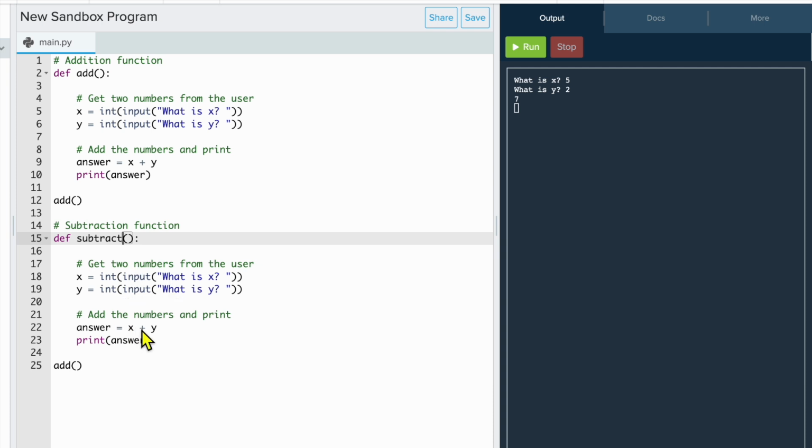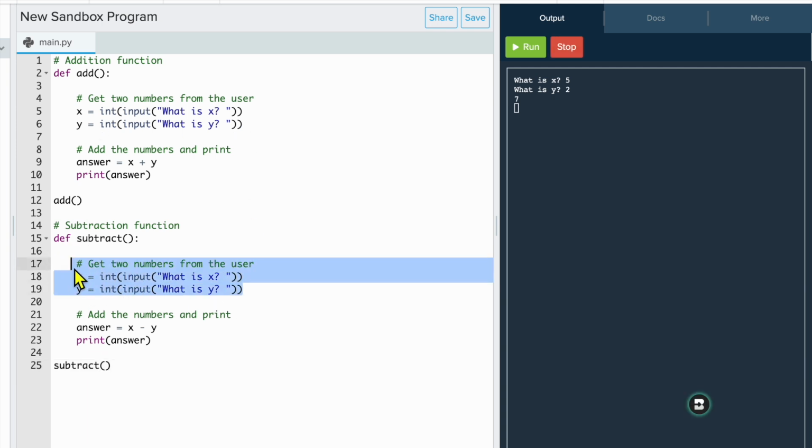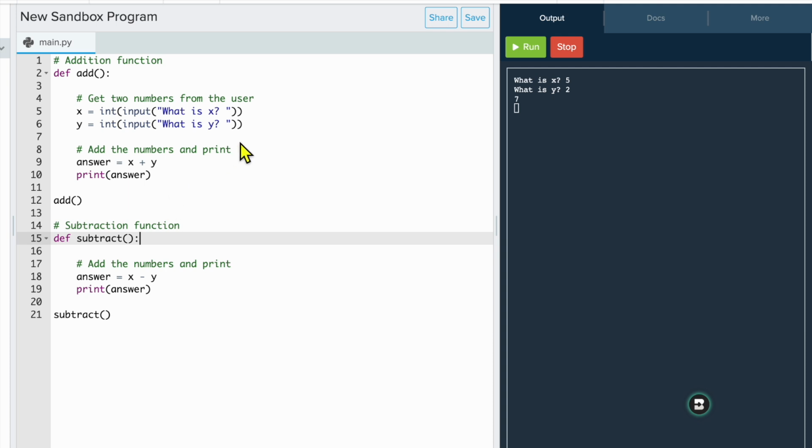Okay, so I've still got x and y. This time it's going to be subtract, and I'm going to print it, and I'm going to call the thing. But you'll notice that I'm using lots of this bit here, where we're getting the two numbers from the user. I'm reusing that code, and actually there's some cleverer things that we can do with this, just to make it more efficient and more user friendly. So I don't want to have this bit of code here in, because I'm repeating it lots of times.